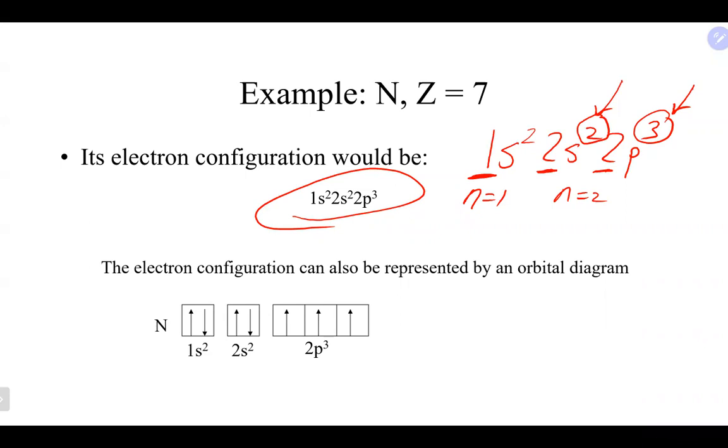At this point, we can see a couple things looking at the p subshell there. We will now have to start pairing people up as we come in with our next electron. And we also have room for 3 total more electrons before that p subshell is filled. Any questions on that one there?